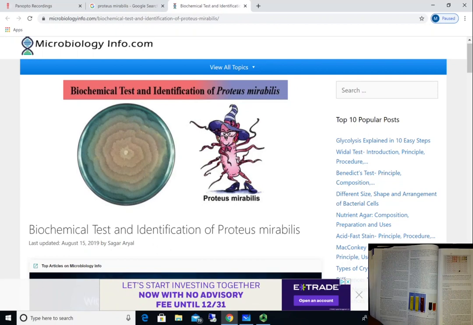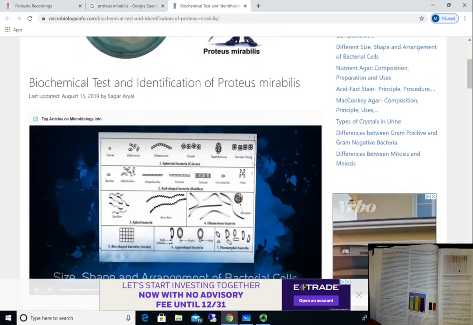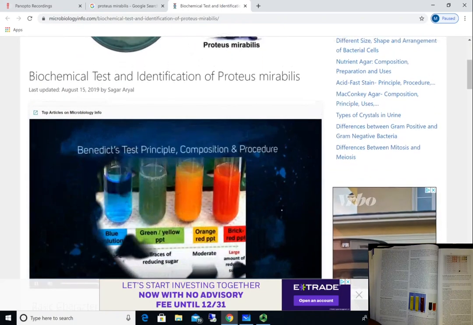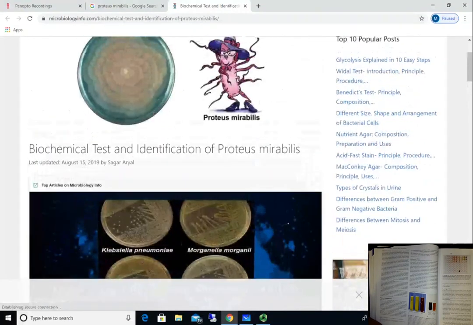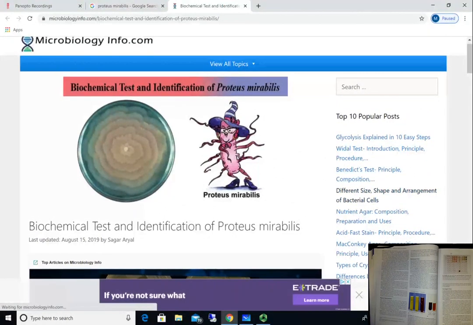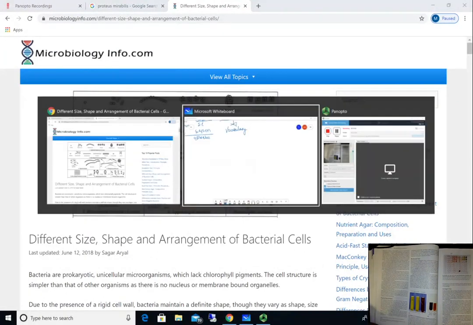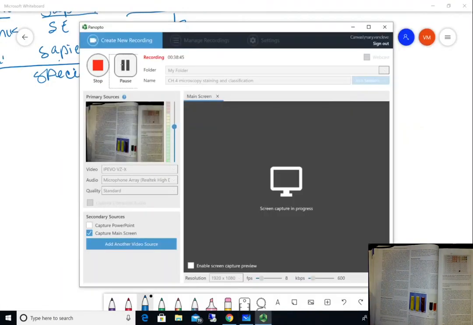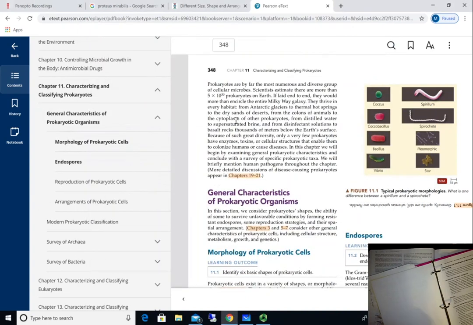Let me see if I can find some other cool ones here. It looks like they got some really neat stuff on this particular website that I just happened to pull up. Ooh, I like that. So it's like some different sizes, shapes, and things of that nature. Perfect. Okay, we have all sorts of different sizes and shapes. Okay, so I have found the classification here. Let me move all this stuff out of the way.